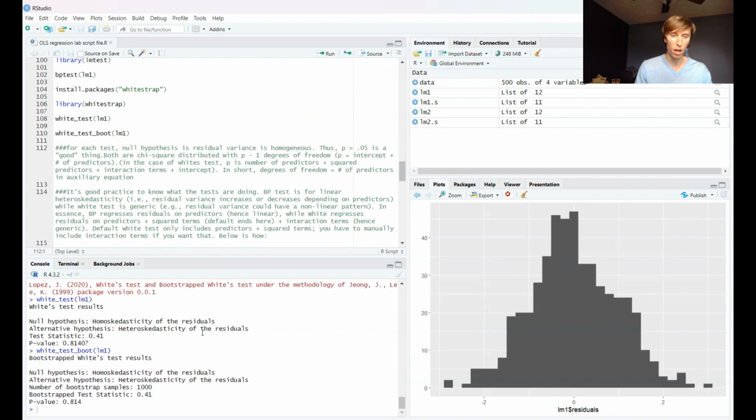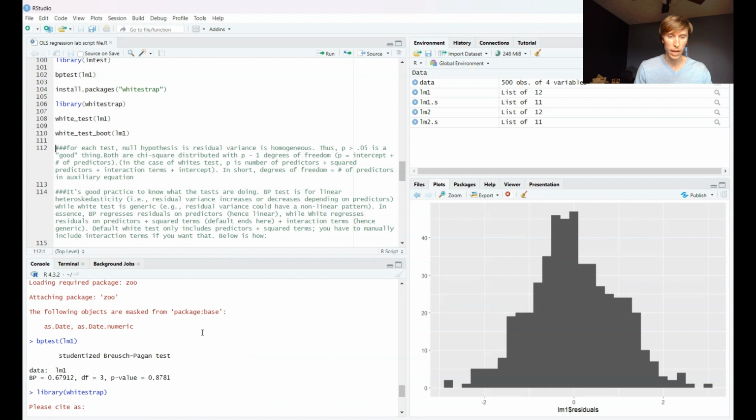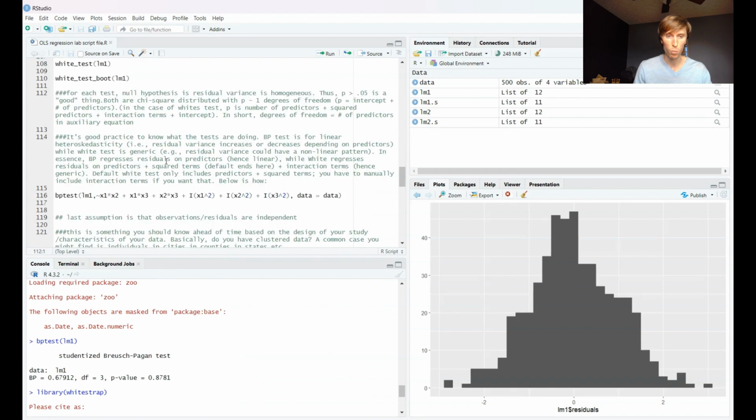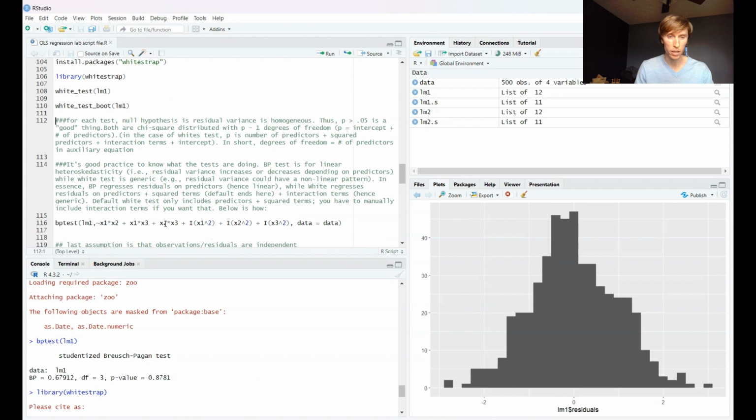So let's let that all run for a second and then explain what we just did, and then get to a little bit of an explanation of what's happening down here. But you can examine different types. So for example, that might be a linear relationship between one or more independent variables and the residuals.